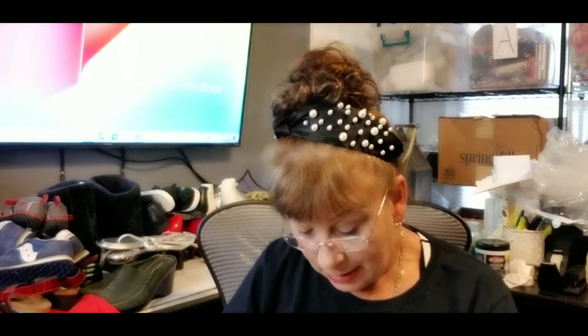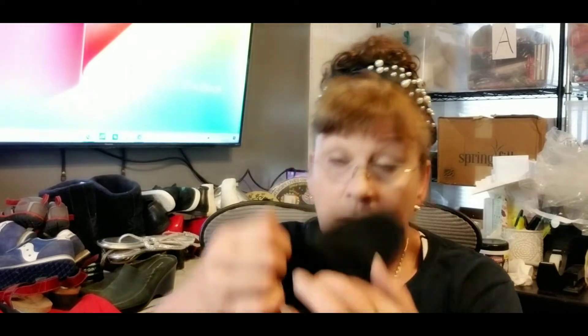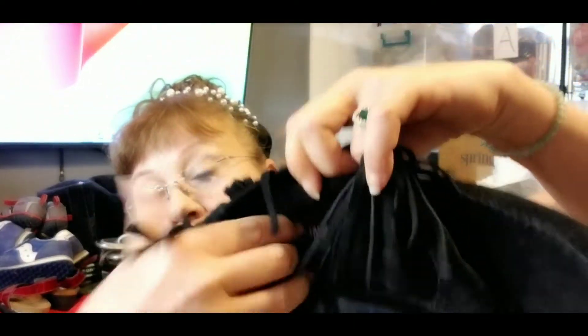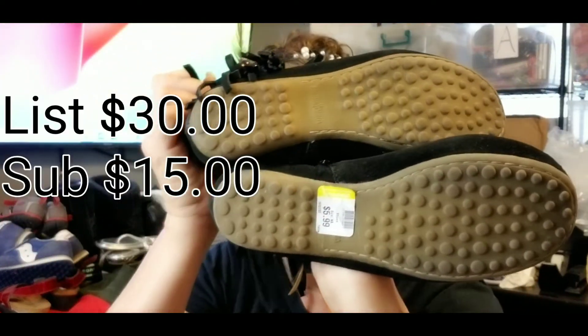I had him hunt for this one — couldn't find it, then I went right back and found it. Our Goodwill separates shoes by color. These are Minnetonka ankle booties with feathers — excellent condition, size seven. They have been worn, only because the Minnetonka lining on the inside shows a little wear, but on the outside you can't tell. I wish these were my size because these are some comfortable shoes. Feathers, cute, different — excellent condition Minnetonkas.